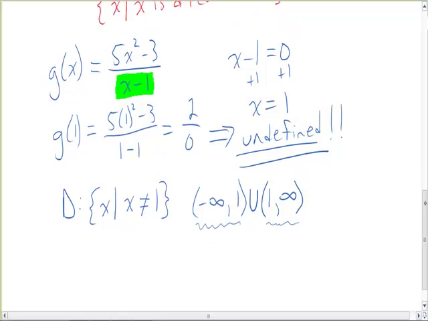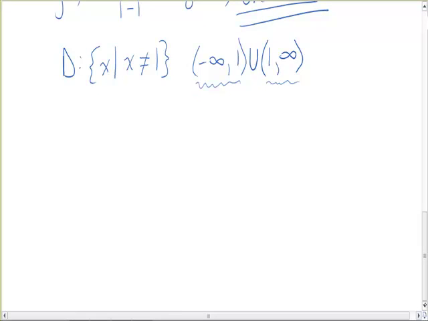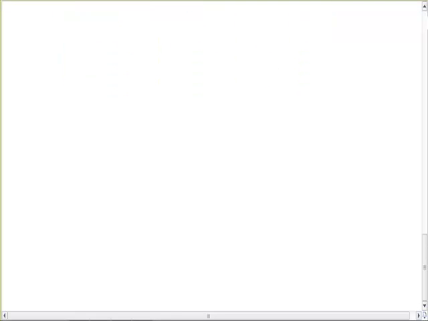All right, let's look at one more of these, and then we'll move on to simplifying these expressions. Let me give you one that requires slightly more effort. Again, if I'm looking at the domain, all I'm concerned with is that denominator. All that matters is what values of x would make the denominator equal 0. And by the way, just because there's an x in the denominator doesn't automatically mean that there will be some values that will make it equal 0.